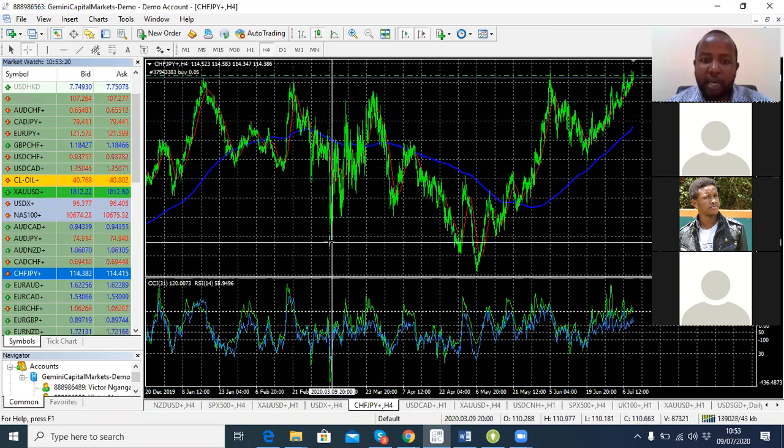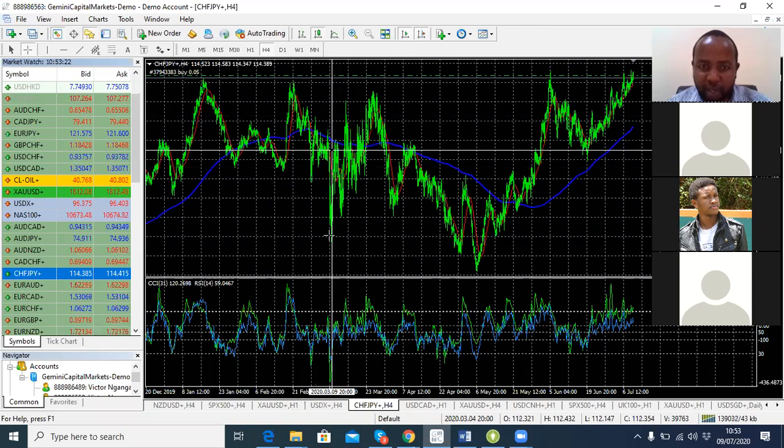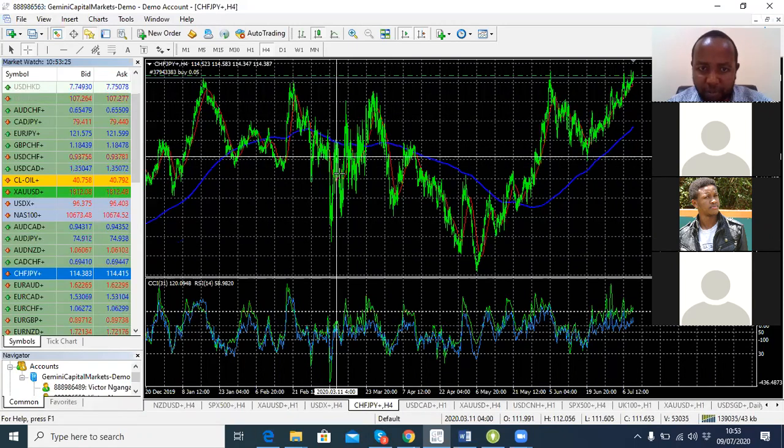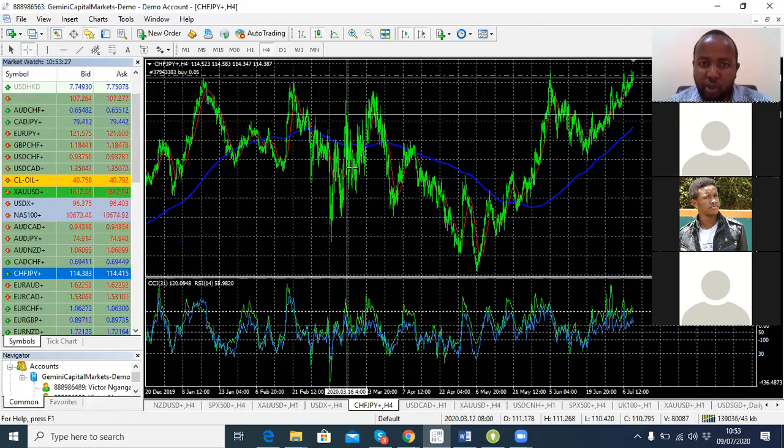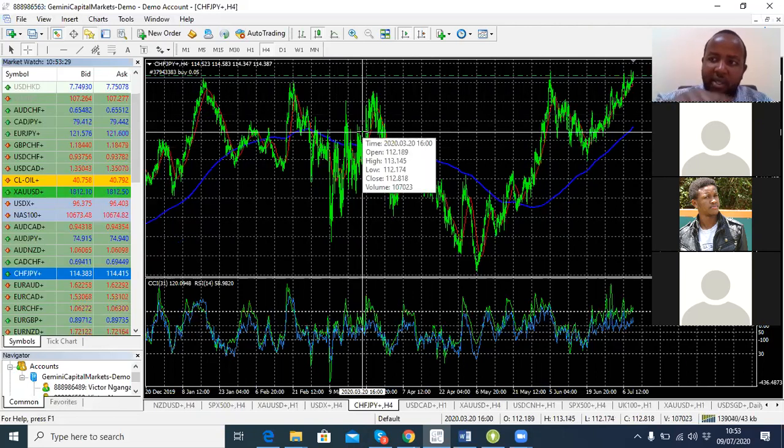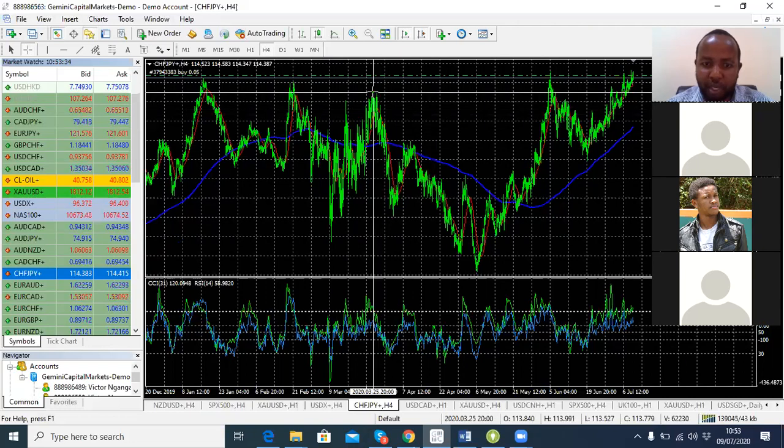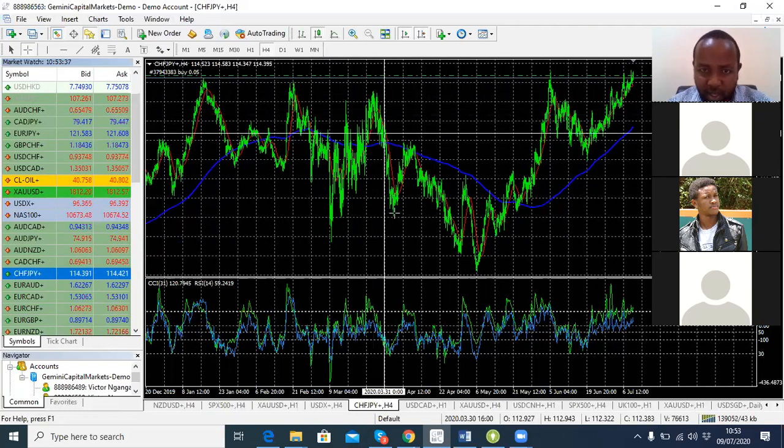You can see around March, there was a big move going down, then a big move up, then a big move down, then a big move up. So you can see it's like a zigzag kind of pattern. You can see then it reached its peak around 25th March, then dropped again. It came to a low.